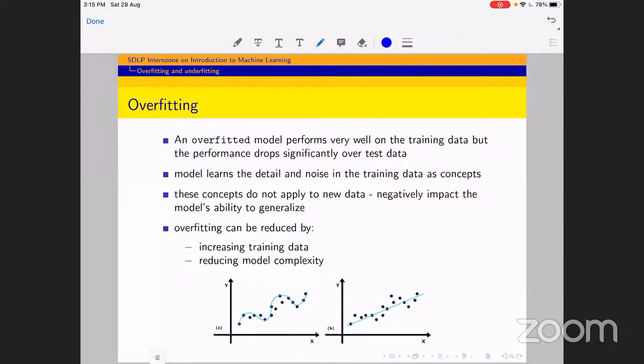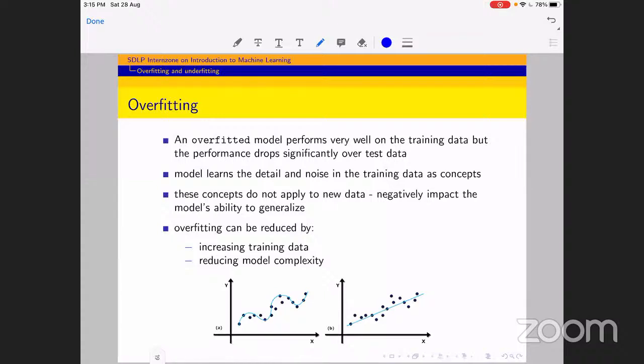In the first case, we have used a polynomial regression. It looks nonlinear in terms of x, but if we take the polynomial terms and do the plotting, we'll see that it will be a linear surface. In the second case, you can see the line. Which one do you think better represents the pattern in the data? It should be the line, because in the polynomial regression case, the training error will be very small as compared to the simple linear regression case.